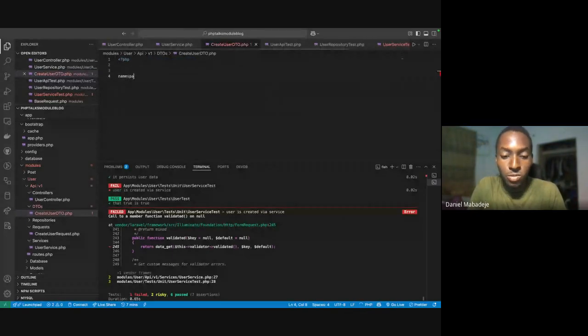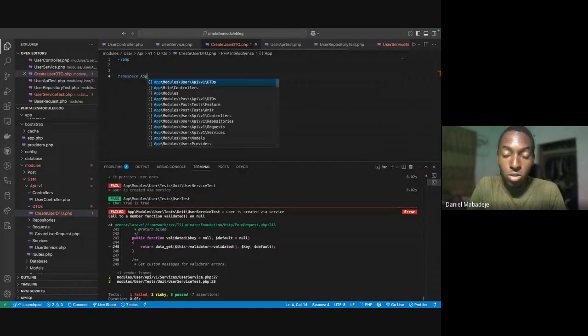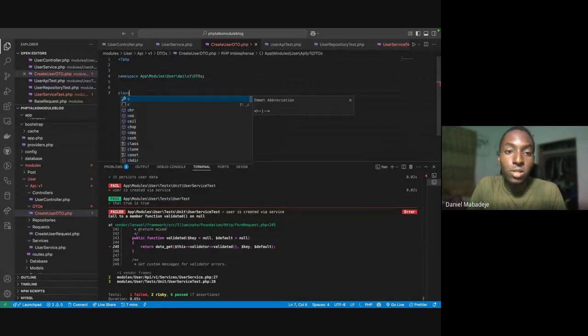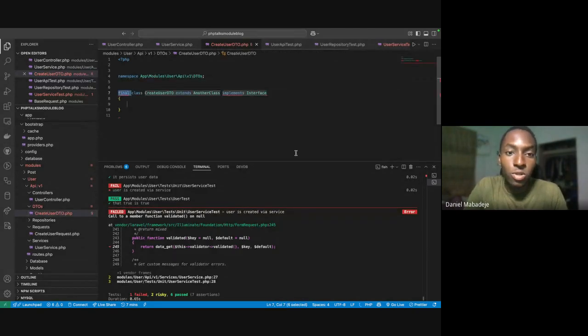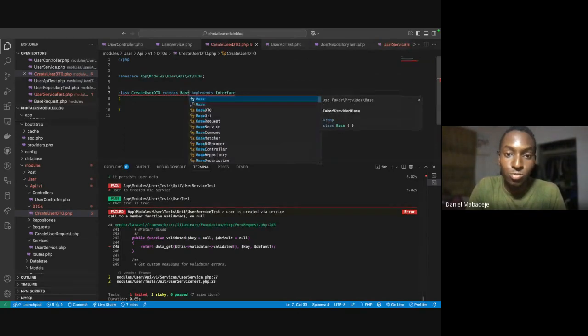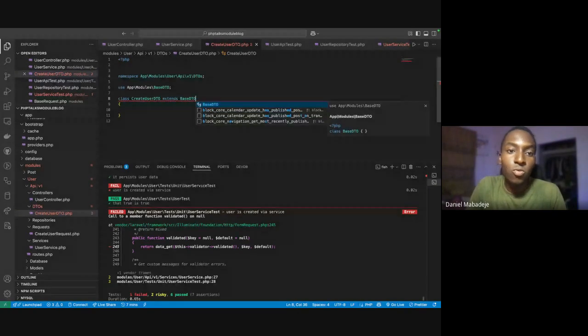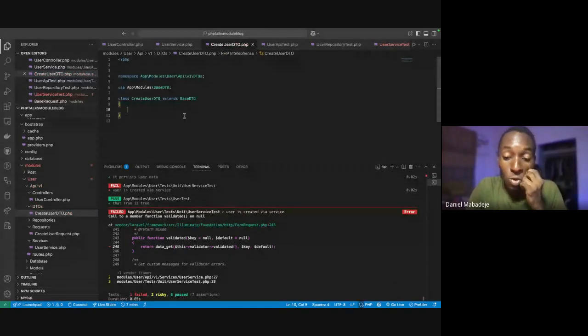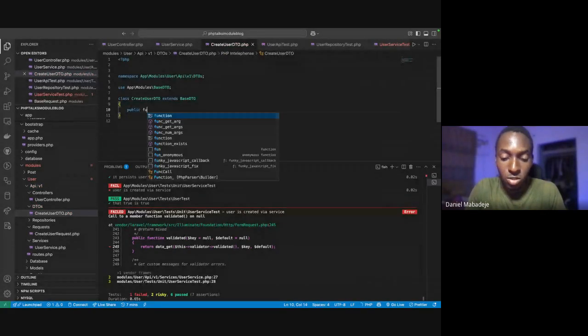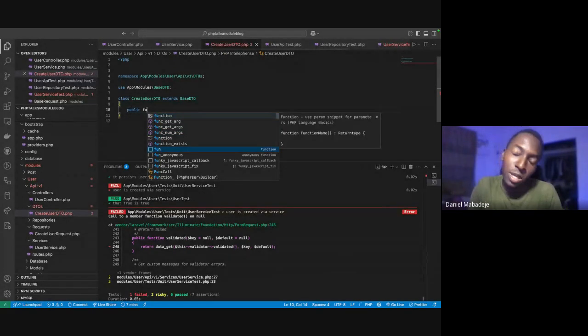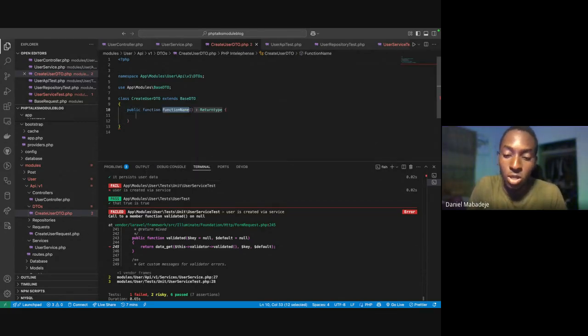We put the namespace immediately. DTOs here, class create user DTO, and we can say it extends our base DTO. We put this here. I would say that what we want is the name. We need the name, we need the email, and we need the password. So we could just say constructor, a constructor.